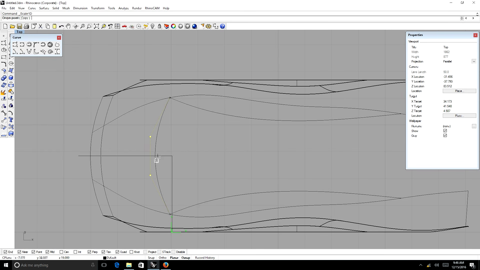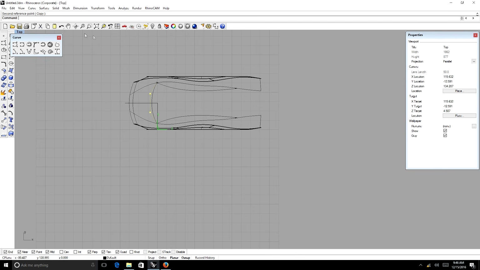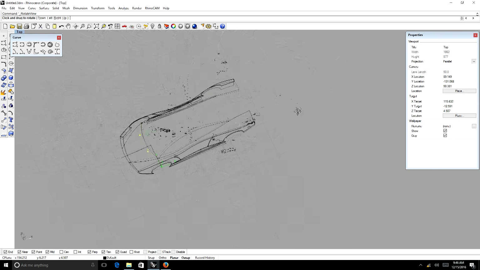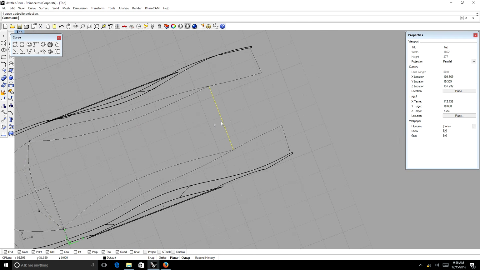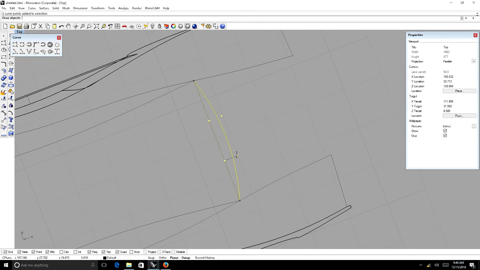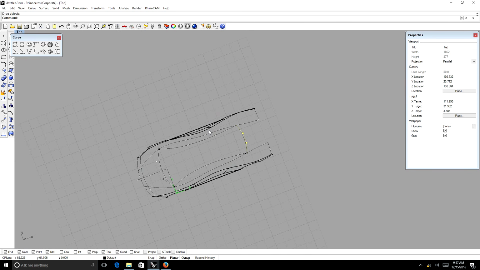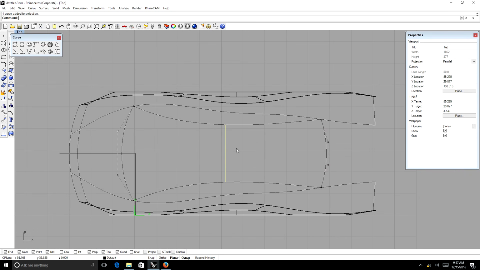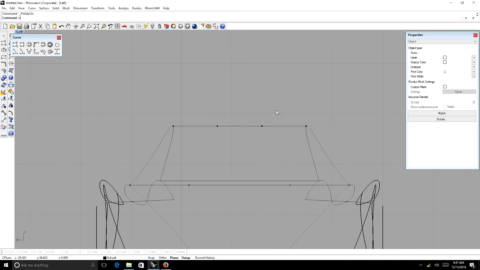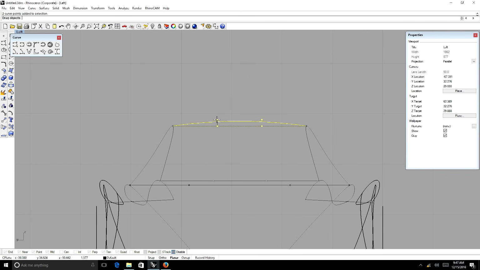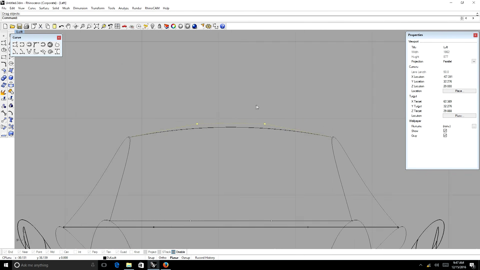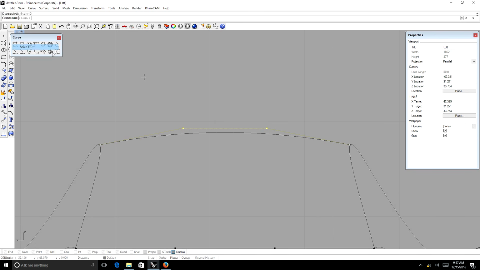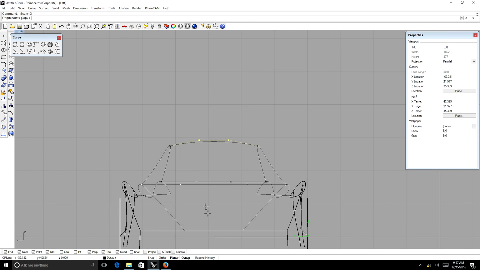Transform, scale 1D from the middle, scale out. We're gonna do the same back here. We're just gonna keep it, we'll give it a little bit of jive. We're gonna draw one in the middle just to make sure that that surface doesn't warp. Everything's gotta have a little bend, right? Let's transform that one, scale from the middle, scale outward.